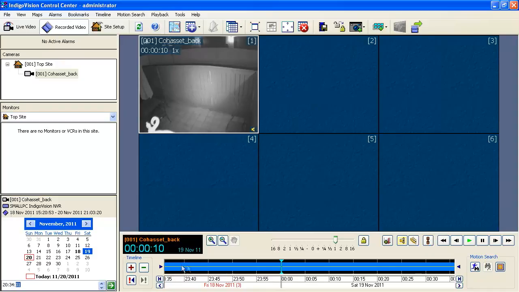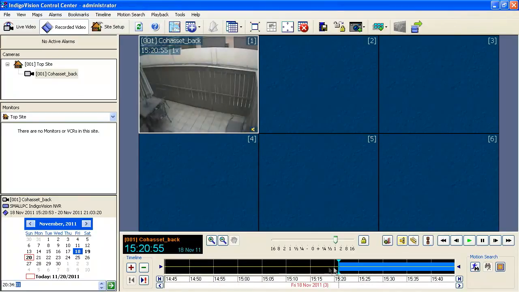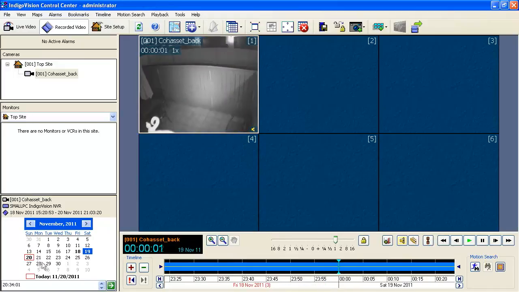The blue line that goes across here, this blue bar, indicates that there's actually recording for that day. So as I click the 18th, it indicates that there's no recording from 1500 and previous, but there is recording from 1520 all the way up to maybe the 24 hours, right? And then on the 19th, the same thing. There's recording there, and on the 20th, there's also recording there. So the blue bar indicates there's recording. If you have audio, you'll get a blue and a green bar for audio. So with that said, I think we're good there.